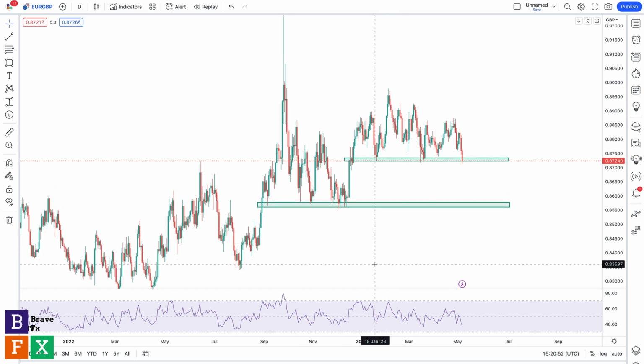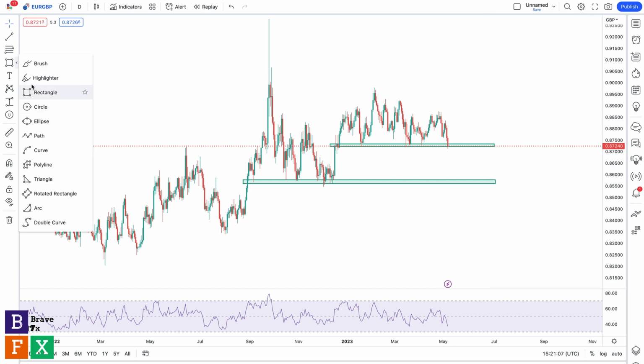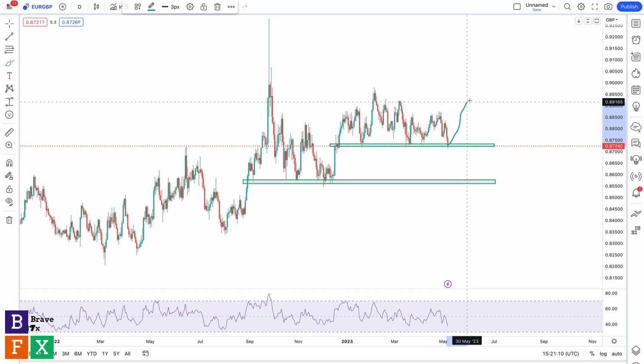So my base case scenario is that we either go down or we go up. So I'm going to show you my bearish bias and my bullish bias, right? We're going to take a look at the bullish case scenario first, which means we're expecting price to see a bounce to the upside, right? Because this is a kind of bullish trend, price making higher lows, but not clearly defined higher highs. But nevertheless, we're still making higher lows, right? So it's logical to expect a bounce if you are being bullish on this chart. I'm going to show you why I believe we might see a reversal. Then I'm also going to show you why I think we might get a breakout. Then you can use the information however you see fit, right?